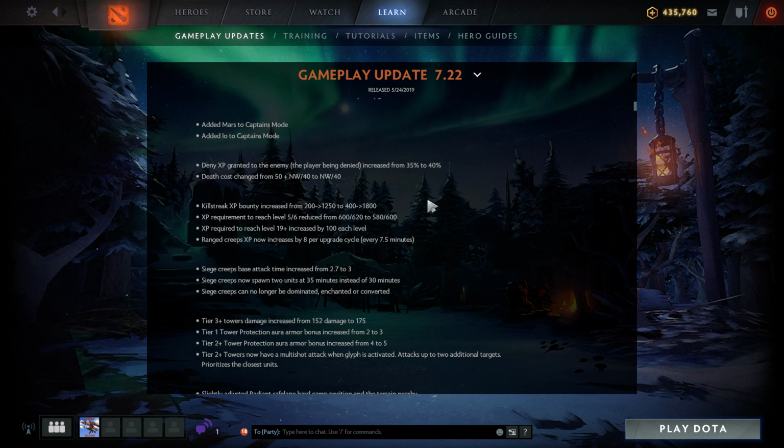Okay. Deny XP granted to the enemy, the player being denied, increased from 35% to 40%. Okay. Kind of nerfs the laning stage a little bit. That's good.